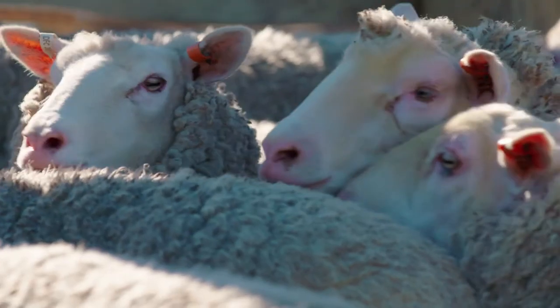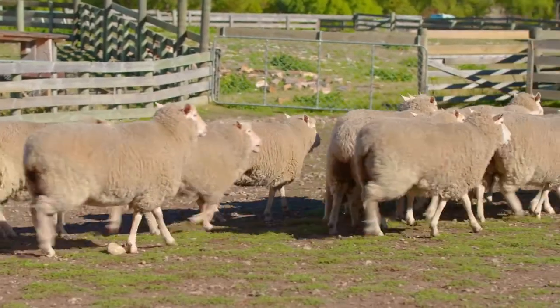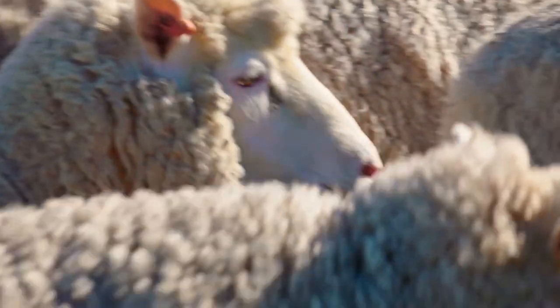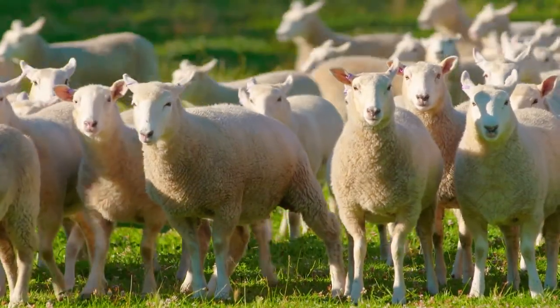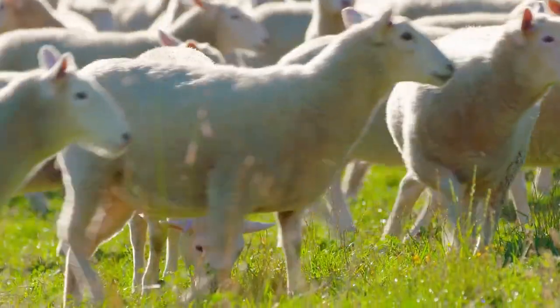This core raw ingredient is the brainchild of Andy Ramsden, a fourth generation sheep farmer. Through his experimentation in sheep genetics, he's developed several new breeds over the past two decades. This breed has been created to produce wool with a breeding objective to improve filtration and enhance production in the environment that the animal is in.